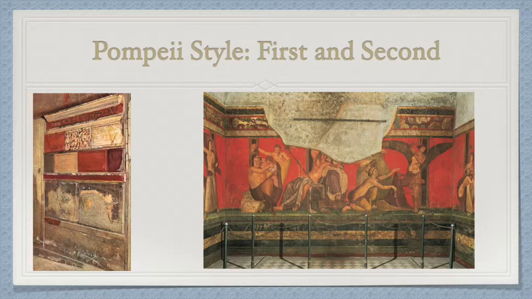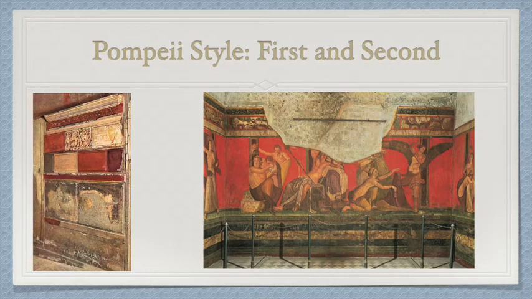And he broke them into what he called four Pompeii styles. And what's interesting, these have been adjusted and tweaked a little bit, but they are still used as the basis for describing Roman frescoes today. So now we're going to examine the four Pompeii styles, and we're going to start, naturally, with the first style, which you see on the left here.